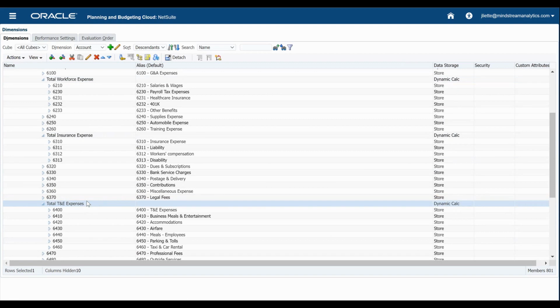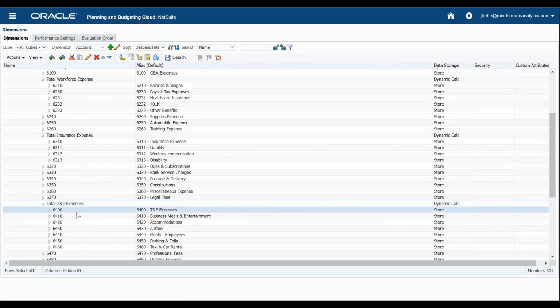An alternate hierarchy would allow me to create another branch within this structure that contains just the children of these, but not moving these children to those structures, but rather creating what are called shared children or shared members that are basically logical references back to these base members that are stored within what I would refer to as the main or the primary hierarchy. The data is stored in these members at these parents, but we can create an alternate branch that just references these members for the sake of reporting rollups.